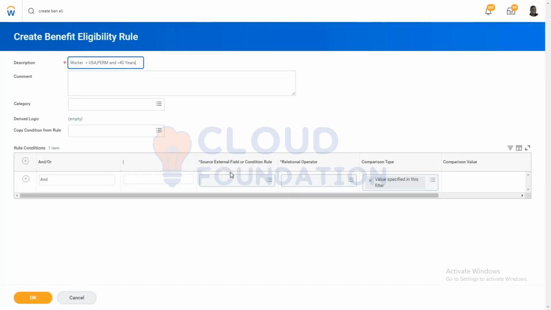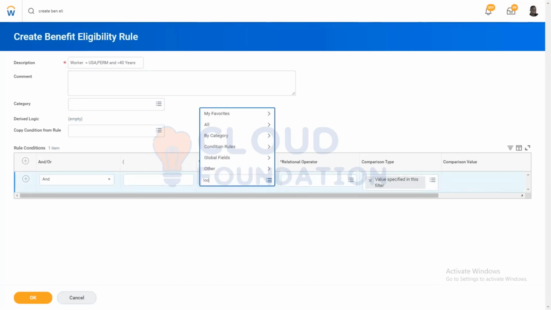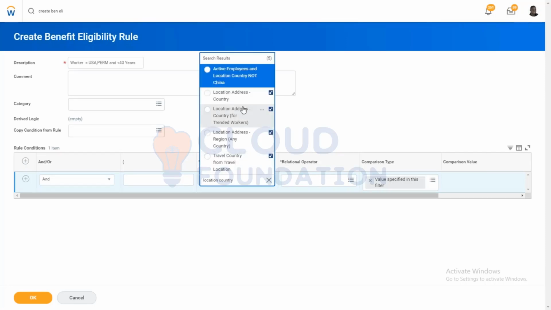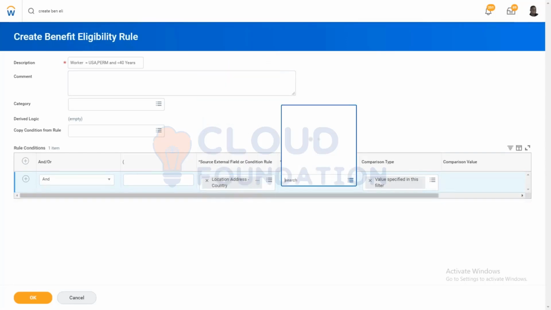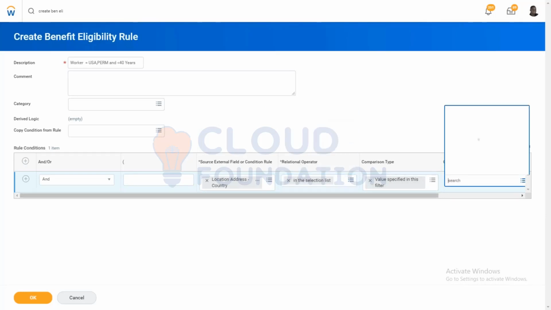Now we have to build this eligibility rule again. Location, country. Actually, we can skip this location country. That's not a problem because we already gave the group, but it's good for practice.